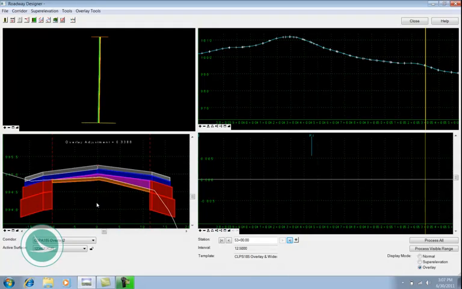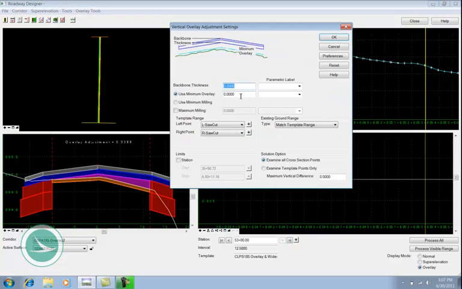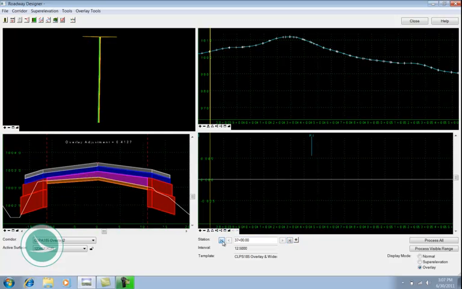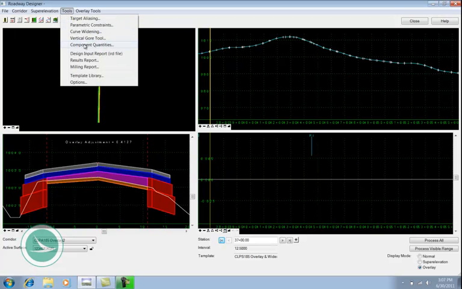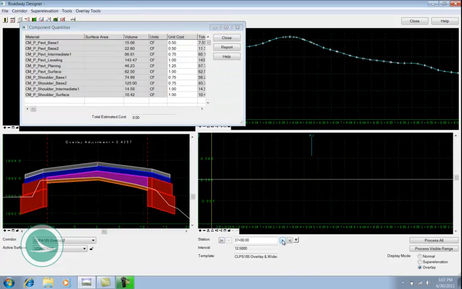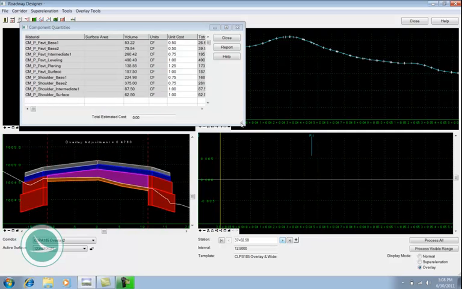Well, let's say I wanted some clearance here. Let's give it an inch thickness instead of 0 thickness. So if I go back to my vertical adjustment settings and enter 0.083, OK that. Go back to my first section, and you can see from my critical point now I've got an inch as my minimum thickness for my leveling course. Back under those component quantities, I can scroll through and see how that impacts my cost estimate.